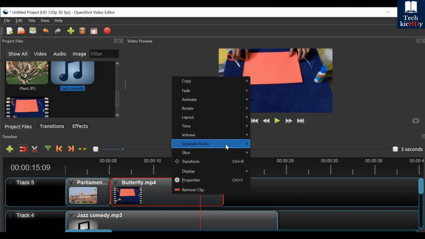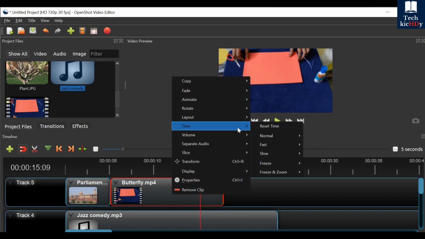I hope I am very clear here. Let me reset that time. There are so many options here. You can also freeze a particular point of the video for 2 seconds or 30 seconds or whatever. But the most important items you need at this point, the must-know basics, are how to increase the speed or decrease it, or slow down a particular part.